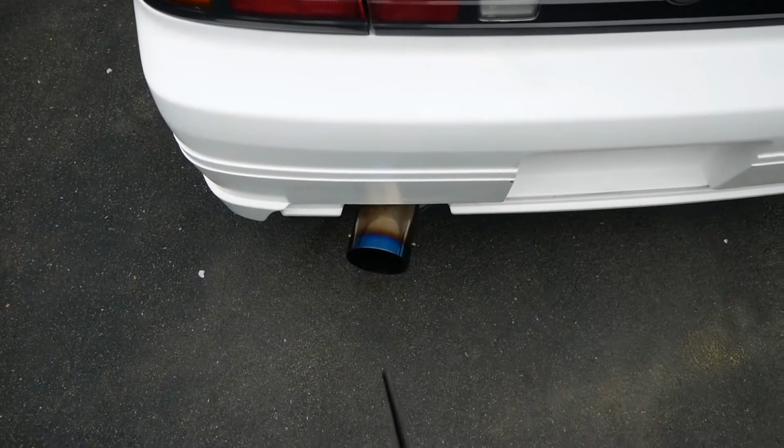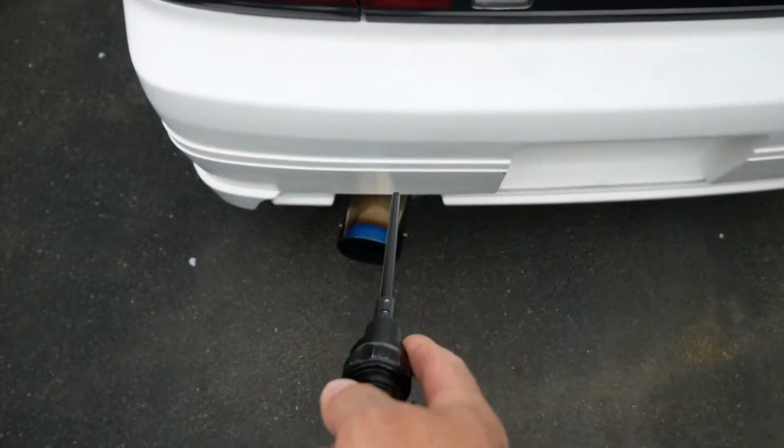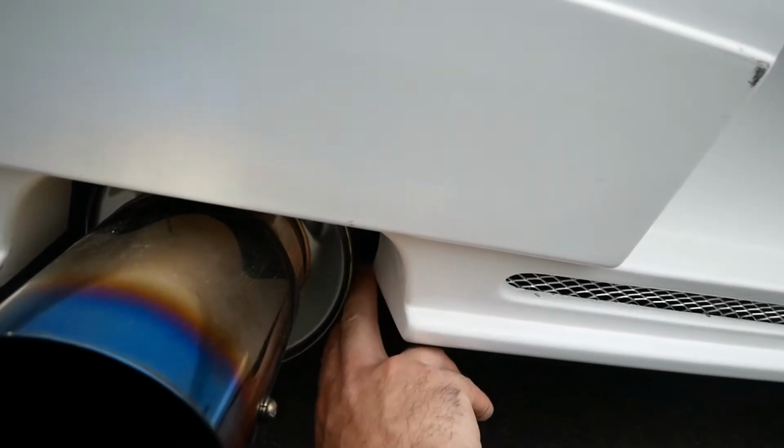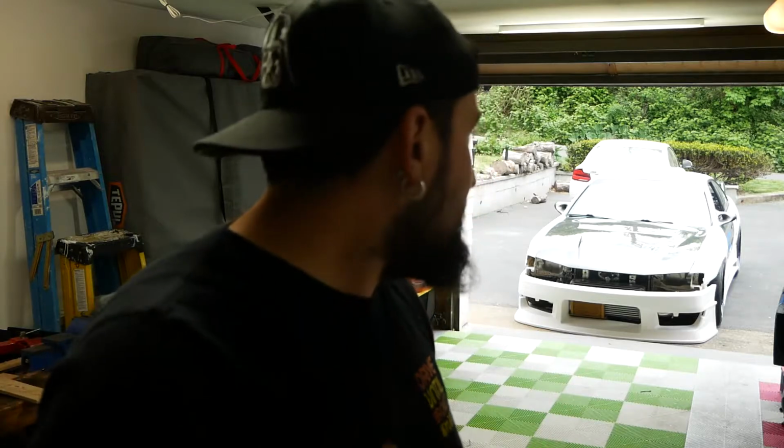If you look at certain angles, it would be more centered if it came straight out of the bumper, but I guess I would have had to bend it a little bit more, but like I said, then we'll wind up hitting the bumper over here because we're already really close there, but not bad.